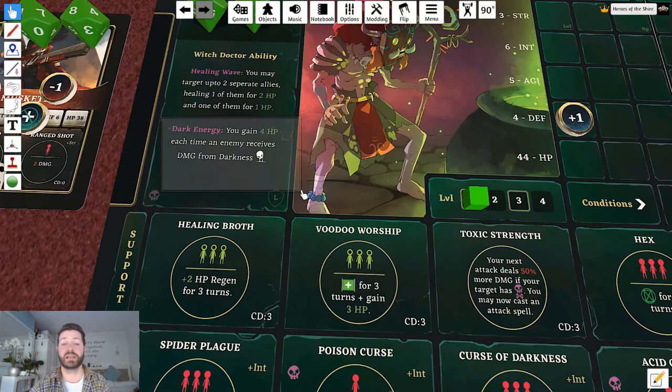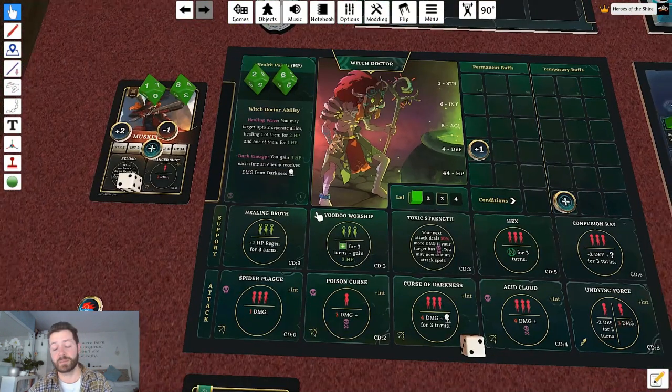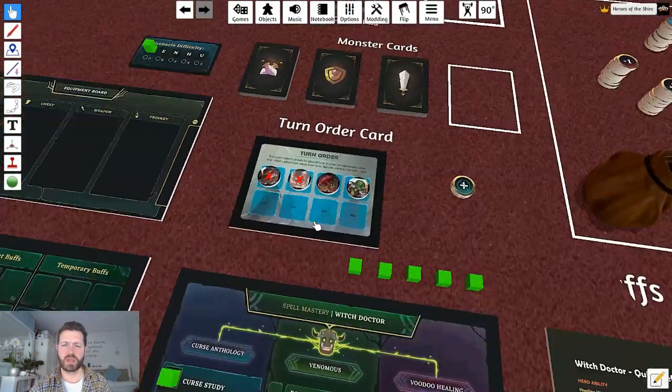And this is again gaining more HP if an enemy receives damage from darkness. So we won't be using any of these abilities anytime soon.